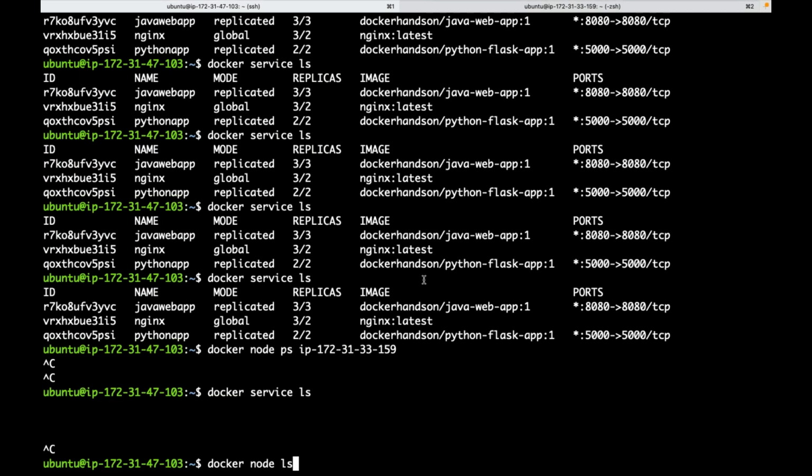Now, let me remove. While practicing, don't deploy a lot of services, guys. Don't deploy a lot of services while practicing, because you have very few resources. Your servers also may not work. So don't deploy a lot of services when you are practicing. If you are using T2.micro, practice with fewer containers, fewer services.